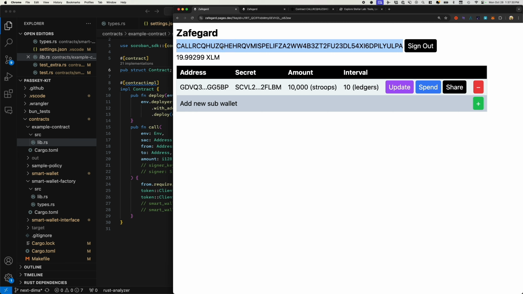The smart wallet can have multiple different types of signers. Right now we have 3. One is a G address signer. One is a SecP256R1, so an ed25519 or a SecP256R1 signer. Those are 2 cryptographic signers you can add as signers to your smart wallet. You can also add policies themselves as signers.